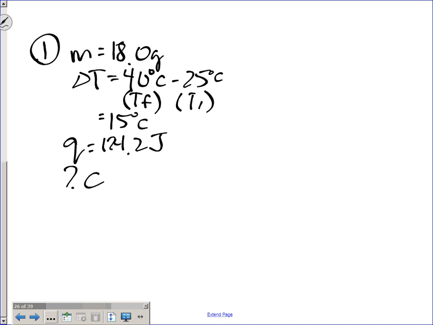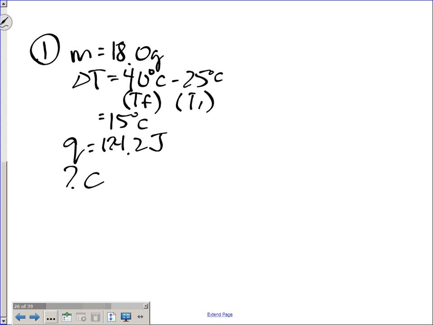Just don't get mixed up between heat and specific heat. Specific heat is usually called specific heat capacity, which has a C with it. But when it doesn't, like in a problem, a lot of times they cut it down from specific heat capacity to just specific heat. That's why you miss out the capacity part of it. But once you see these variables, you should know which equation applies.